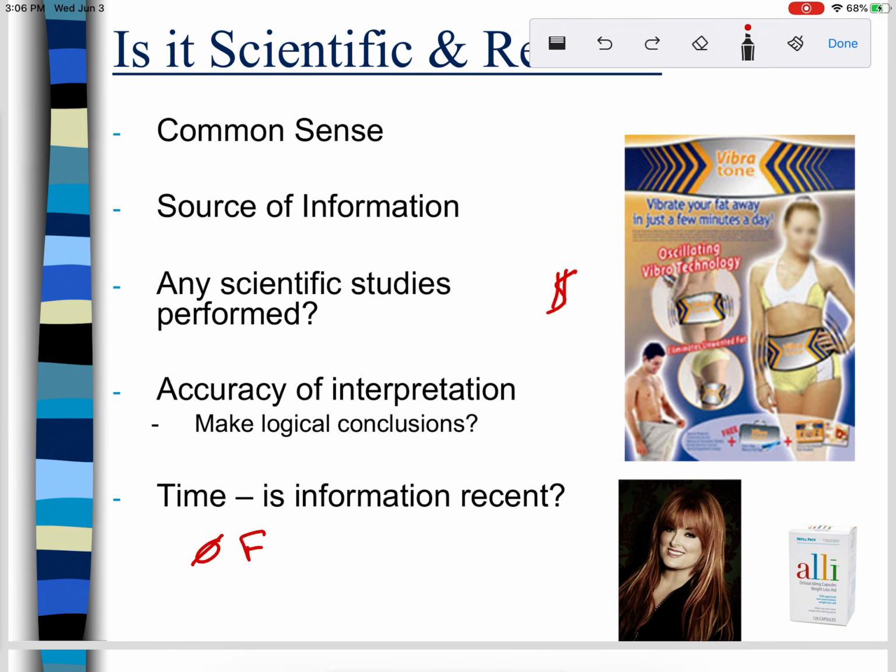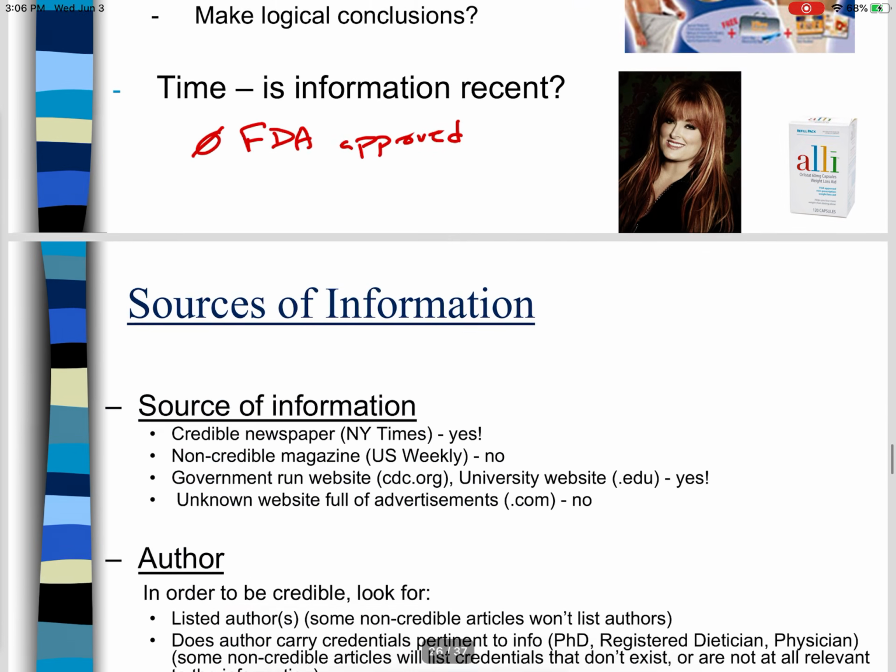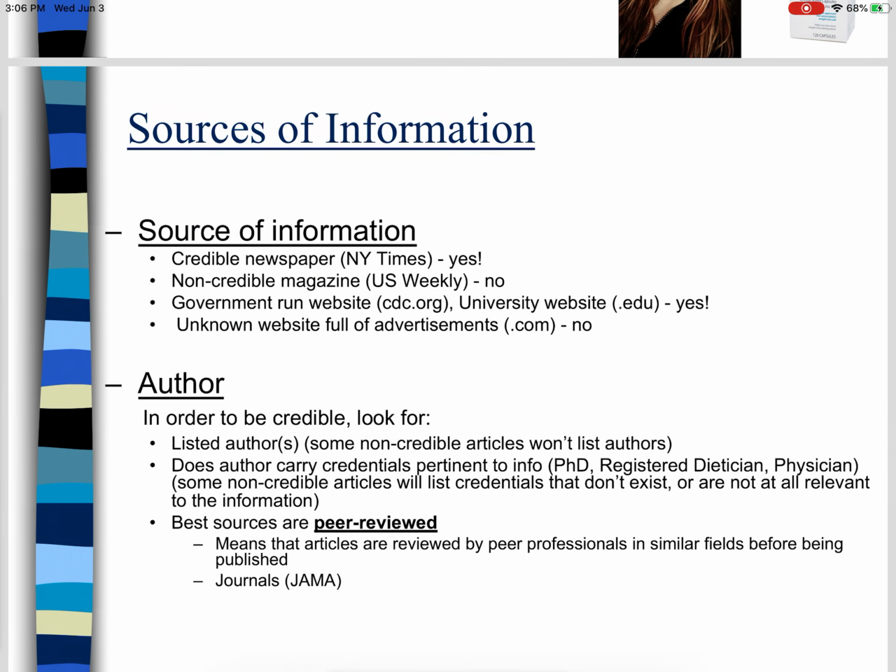Something else I want to say. A lot of these things are not FDA approved. We'll discuss this later. The Food and Drug Administration can approve drugs. So when you take Tylenol, some kind of asthma medication, whatever, those have to be FDA approved. But ergogenic aids, it is the wild, wild west. So this Vibratone advertisement, they can say whatever they want. They don't have to scientifically back it up. If they can say whatever they want, they're going to say whatever they want to get you to buy it.